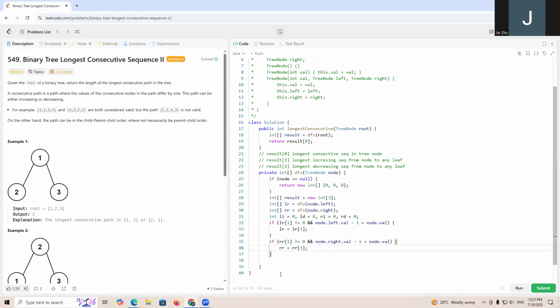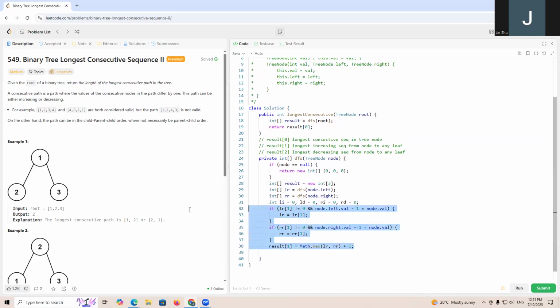So result 1 will be the max of left increasing and right increasing, plus 1. Why do we need plus 1? Because every node itself adds 1 in length.